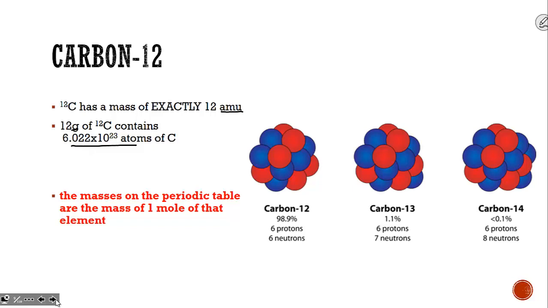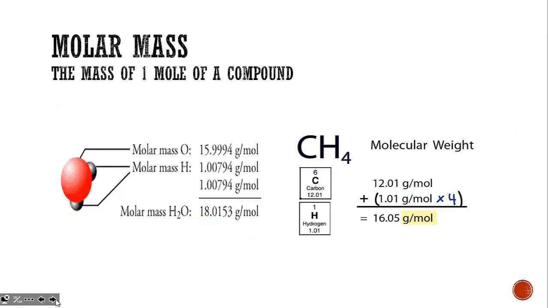So on the periodic table, if you look at carbon, whose atomic mass is 12.01, that 01 is from the isotopes of carbon that are slightly heavier or lighter than carbon-12. That 12.01 can be seen as the mass of an atom of carbon on average in AMUs, but it can also be seen as the mass of 1 mole of carbon. So if you collect 12.01 grams of carbon, you have found 1 mole of carbon.